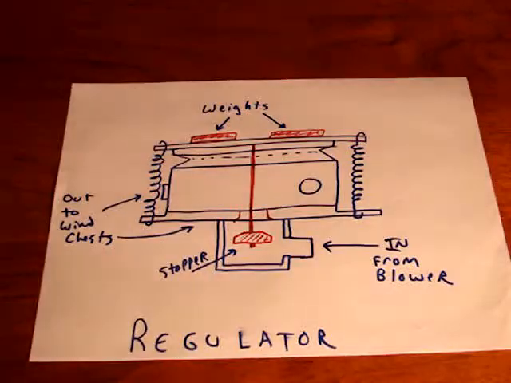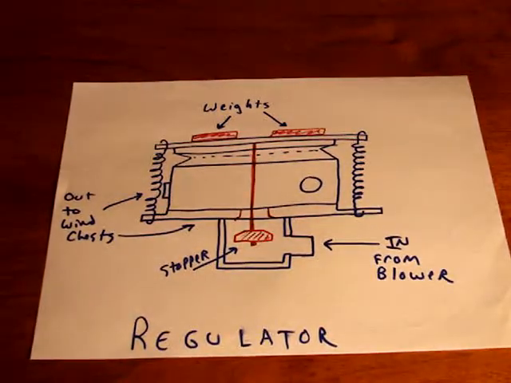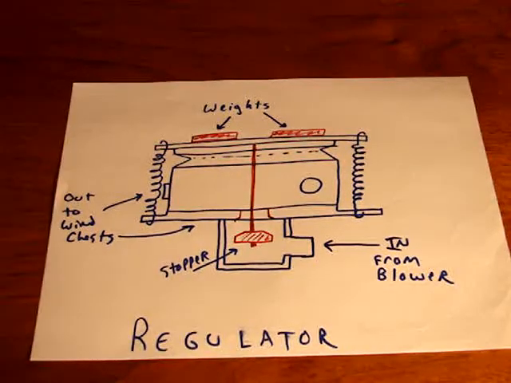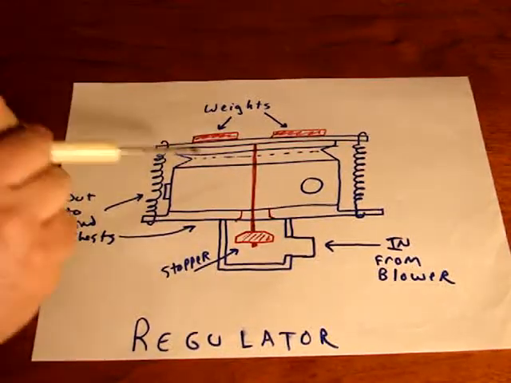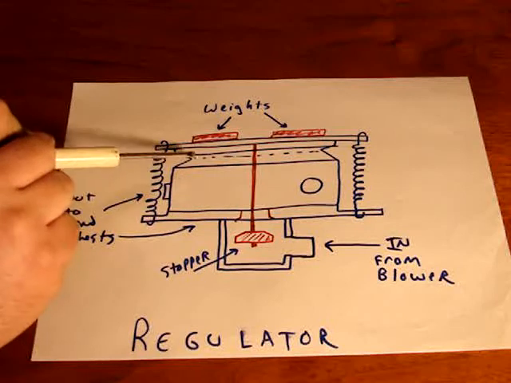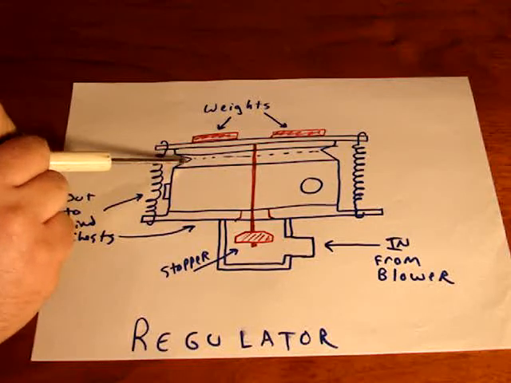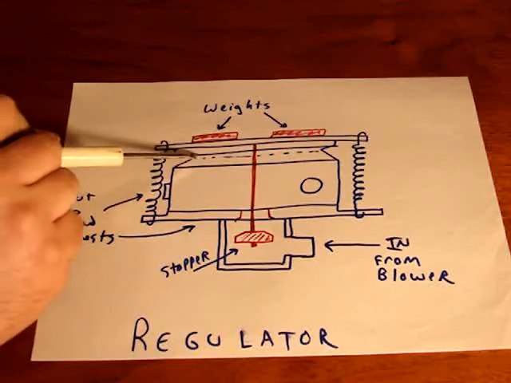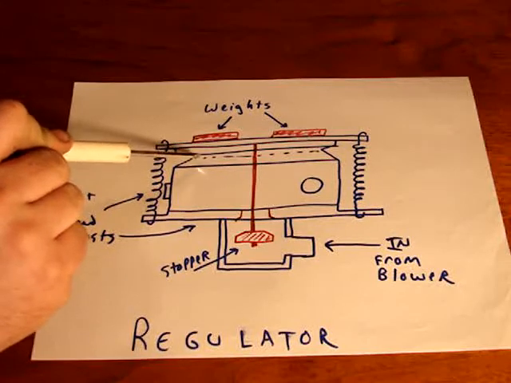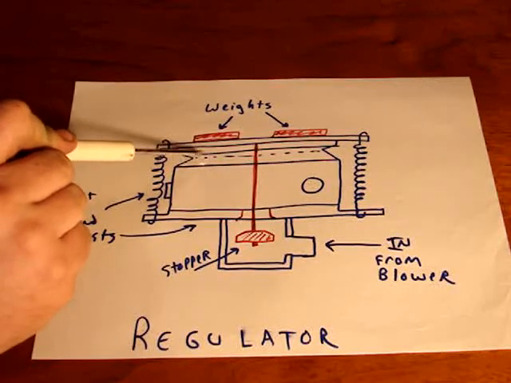This is a basic diagram of one of the regulators that I have. This is the wooden box. This is a leather-lined paddle type deal. Actually, I believe there are pieces of masonite in here and the leather seals it and makes a hinge.